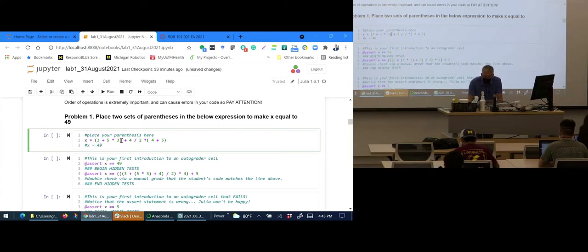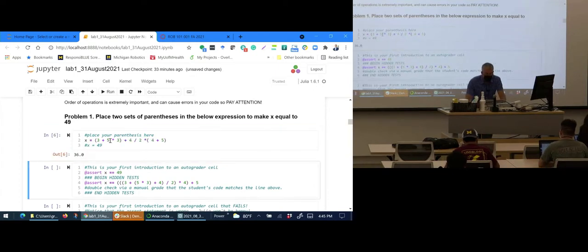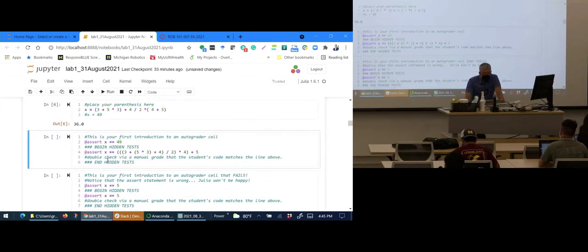I want a parentheses here. What do I get when I do that? Darn, that's 36, okay? But you go, well, I'm powering through. And so we'll have code in a cell that will check your answer, okay?